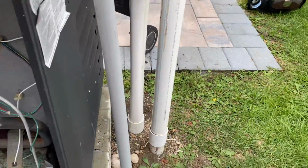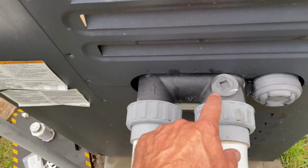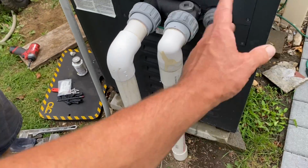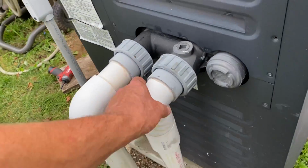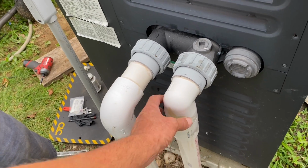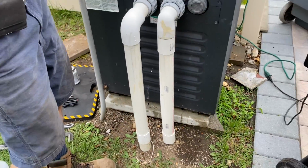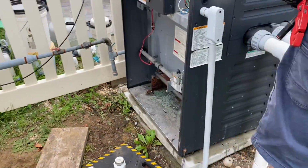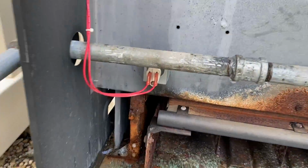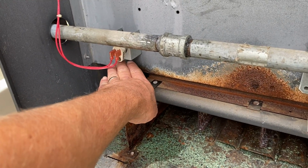That deformed. And that's probably the return. Yep, it is. See, there's the arrow supply, and this is the return. So for whatever reason, it was either getting too hot water or whatever, but nuts. This is a street. That's why this is different. This is a street 2-inch going to regular slip 2-inch. That's a 2-inch coupling, but that's got to come out. But it's safe now. I don't know what the future's going to bring with this, but we got a new rollout there. I can keep my hand there.